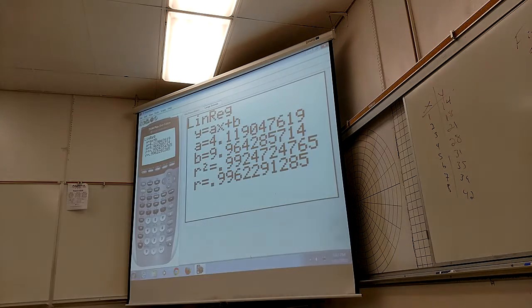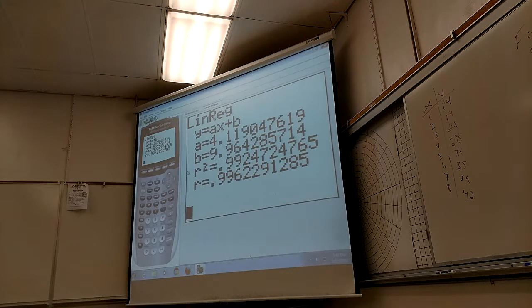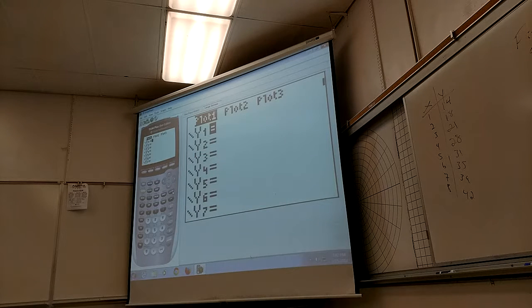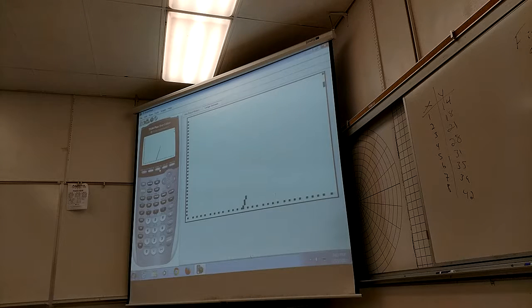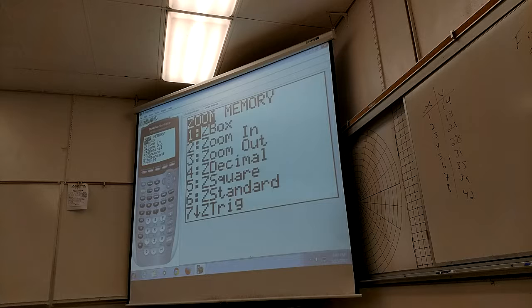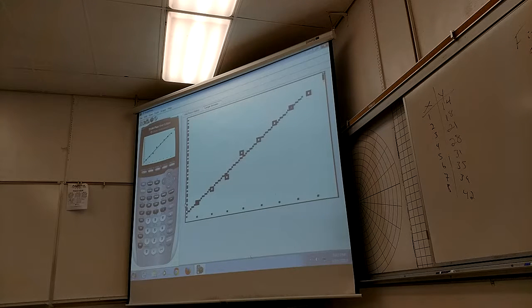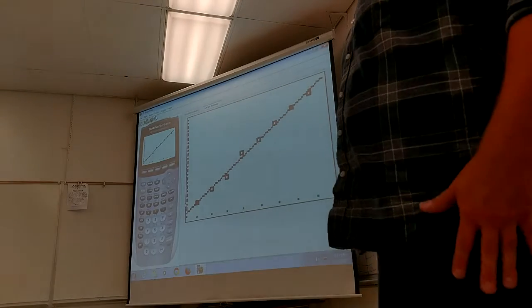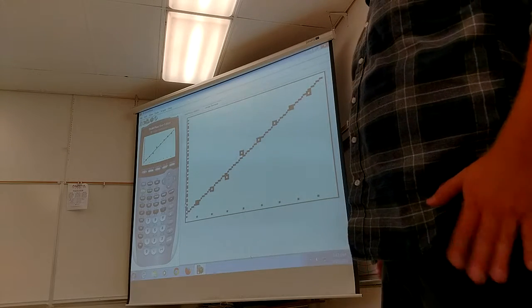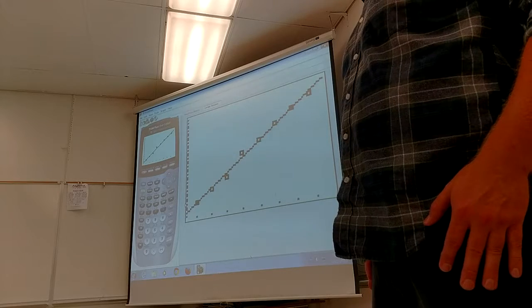So when you go to graph this, my slope is 4.12 and my y-intercept is 9.96. That's neat, because it's almost the same as r. So 4.12x plus 9.96. And then if I hit graph, of course, I made the same stupid mistake. Hit zoom, 9. So that's why it's such a strong relationship, because the points don't get very far away from the line. I like it. That's really nice.